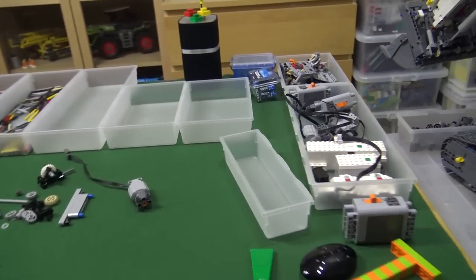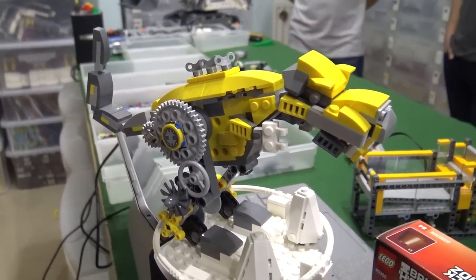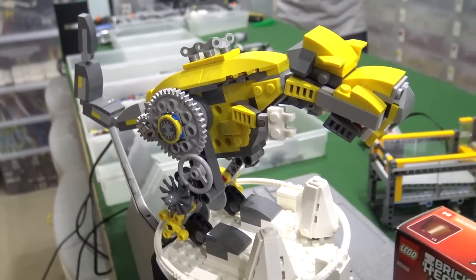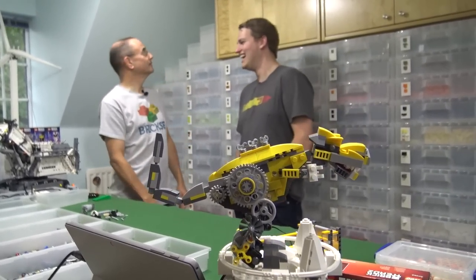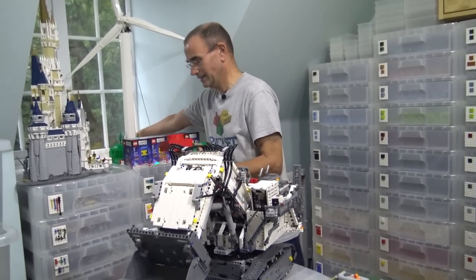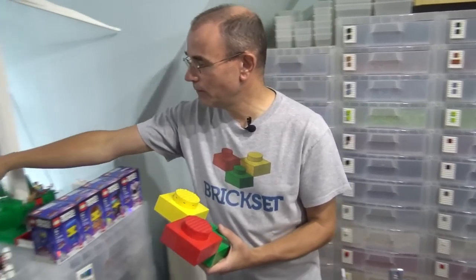When you do a set review for Brickset, is this where you would build it? Yes, that's right. At the moment I've got a few Technic bits out where I've been doing GBCs, but if there's a box set to be built, they'll come out of the way and I'll build it here. I see the Dino — I think John's actually showing it right now. Is that the new LEGO House set? Yes — we had the opportunity to build that with the designer of the set in the LEGO House next to the real dinosaurs at the fan media days this year.